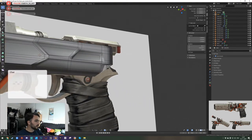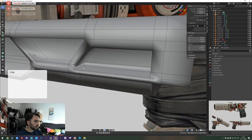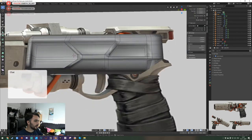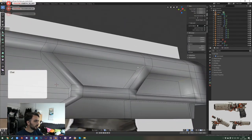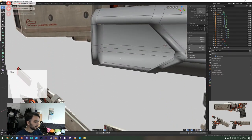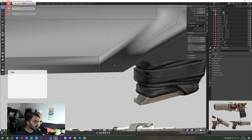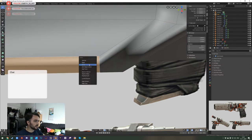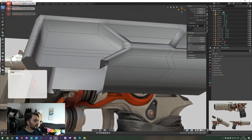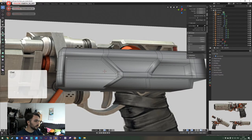Each of these bevels will get a specific amount of bevel. See how it reacts. Yeah, this is going to be a mathematical amount, like a given amount of bevel. So they are indeed all identical. Okay, what is going on here? This, fuck off. So back to it.